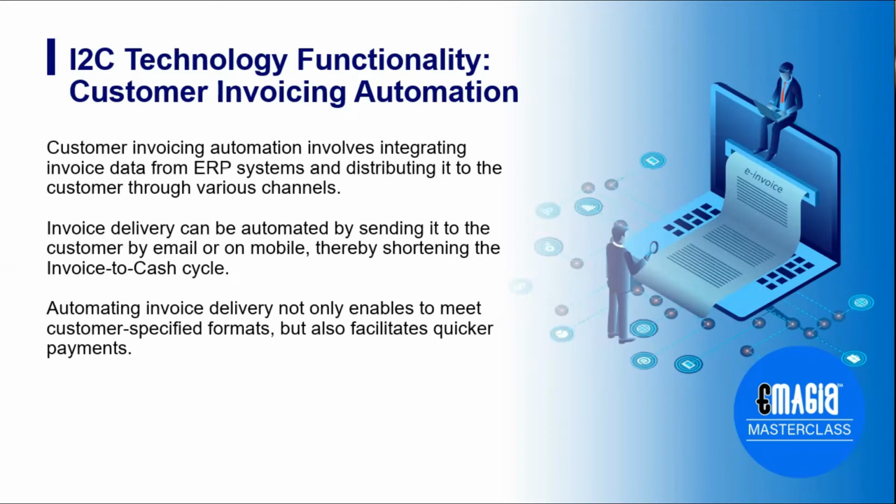So when we talk about customer invoicing with the new Inv technology, it accomplishes those things. It compiles the invoice fast, pulling data from your ERP, formulates the invoice, delivers it fast in the format required with the information required. And that will shorten the total invoice-to-cash cycle and shorten the time it takes to get paid. Certainly an accurate invoice delivered in the form your customer requires will get paid faster than one that is not.